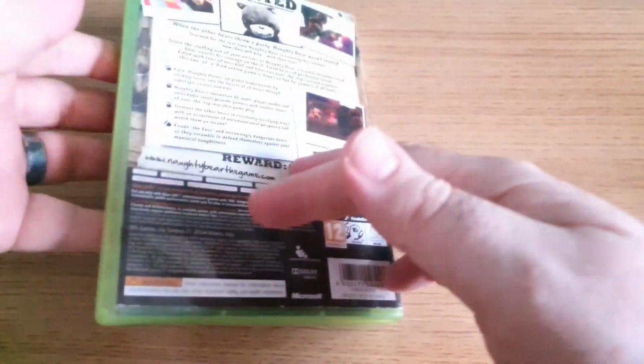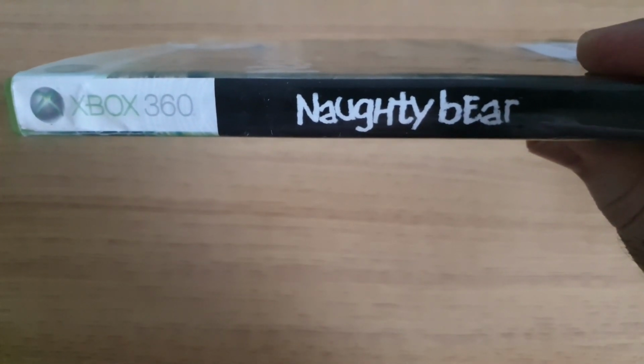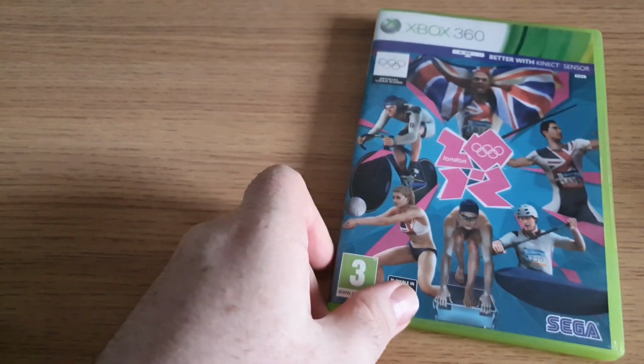I was really hoping, I've looked at it again a few times in CEX, I was really hoping they were going to start knocking the price off of it, but still £3.50. So I figured, why not? I had a spare £5, so I bought it. I probably overpaid. I accept that, but you know, such is life. Sometimes you have to. And then a final trip to Game, where I picked up 4 more games.